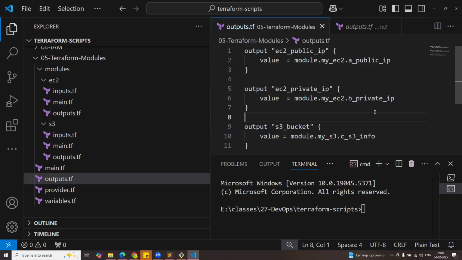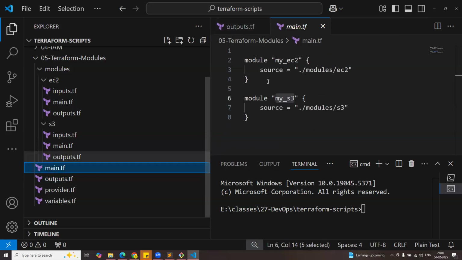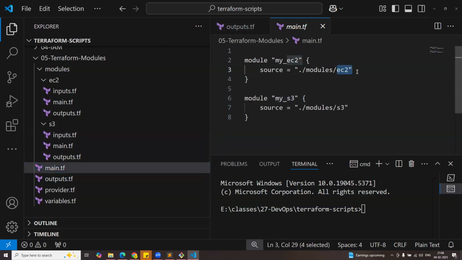Organization: we are organizing the configuration files properly. Reusability: one project's module we can easily access in another project also. No need to write the files again and again for every project. If you have the files in one project, you can reuse them. How to reuse them? You just need to specify where the EC2 configuration files are available. You can give the path.